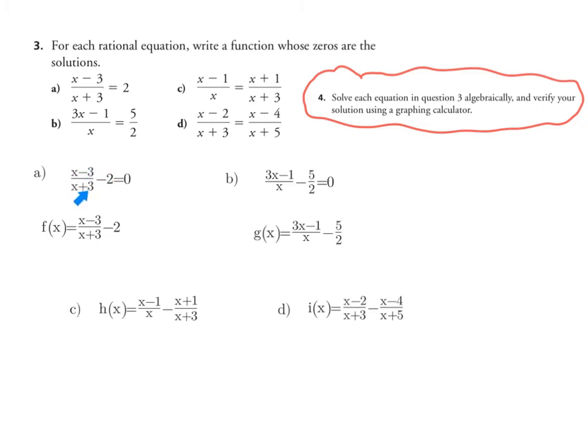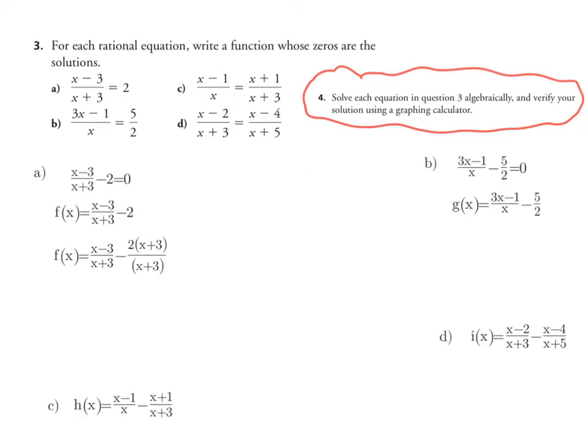Now keep in mind, all we really need to do is find out when this equals 0. So once I get a common denominator, put all this together, and then factor the top, I'll know my answer. It's just when the top is equal to 0. But I'm going to go a step beyond that. Now that I have f of x equals this, I'm going to actually just graph the whole thing, and then we'll look at the graph. It'll be basically the same thing, but I want you to see graphically how you know when this equals 0.